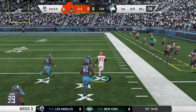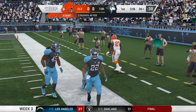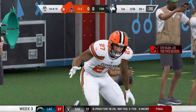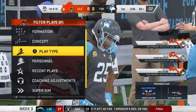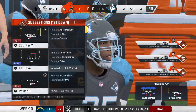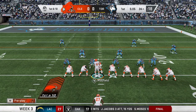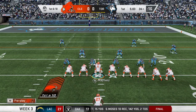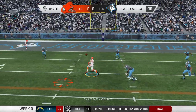And the cutback to the sideline. A big run by Kareem Hunt, 48 yards. They had trouble stopping the run last week in a loss, and here it rears its ugly head early. You're supposed to try and get your confidence going after a loss like that where you gave up big yards running the football. This is not the way to go about it. It looks exactly as it did just a week ago.